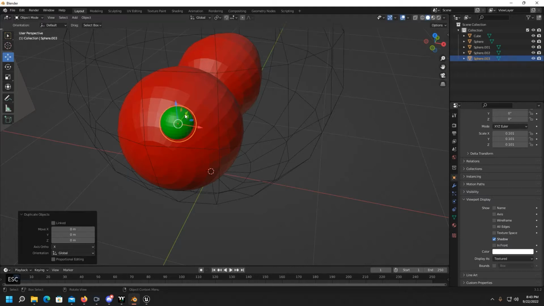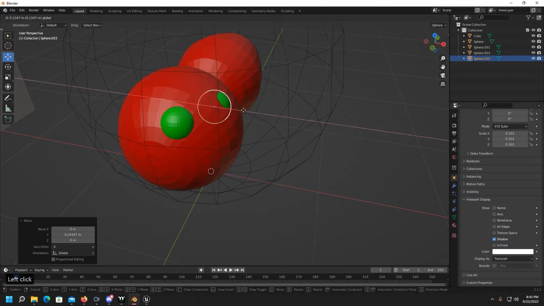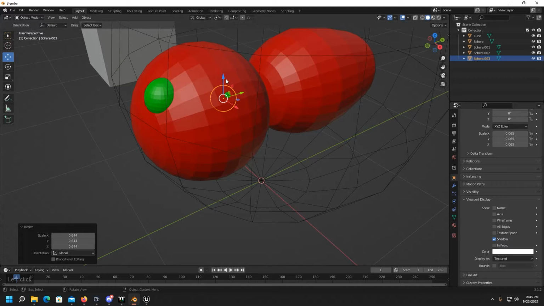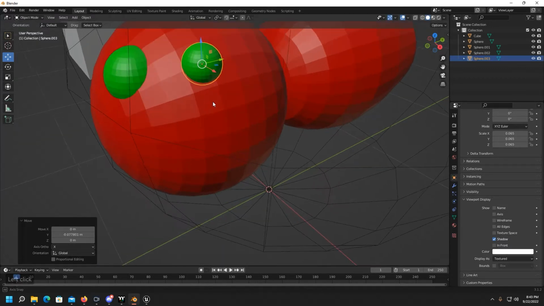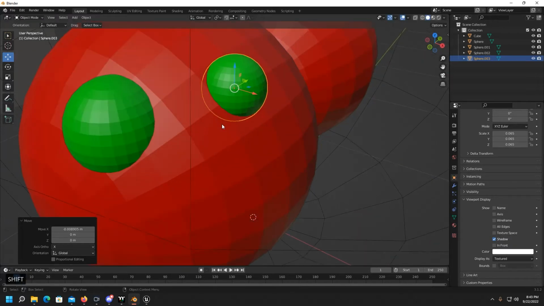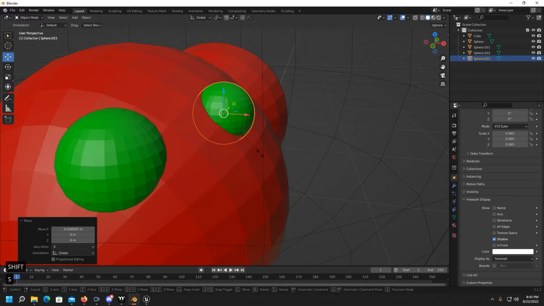Duplicate that again. So if you're really new to Blender, I know I'm probably moving a little fast. You know, I am not a Blender expert. I'm proficient, but not an expert. So I would suggest going to Blender Guru. He's got a lot of really great stuff. You can go make your donuts and, you know, learn.